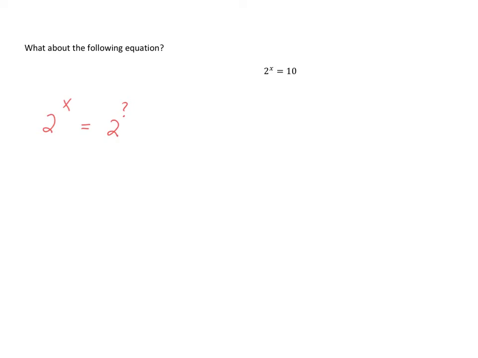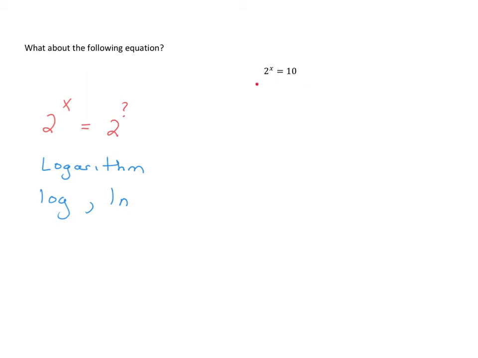If that happens, we can use another strategy to solve for x, and that strategy is going to be to use a logarithm. And we can use either log base 10 or the natural log. I think those are two good choices. Technically, you can use any logarithm that you would like to. I'm going to stick with these two just because they're the most common, and there's buttons on the calculator if we would like to, let's say, simplify or approximate our answer.